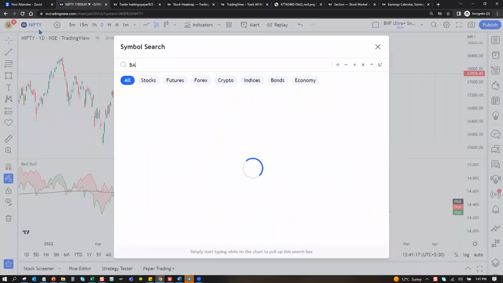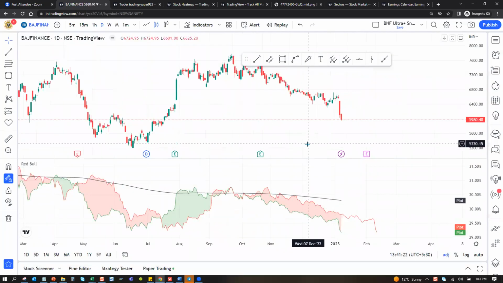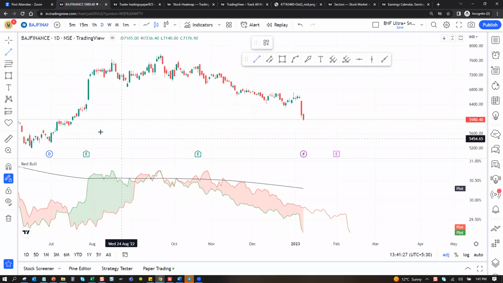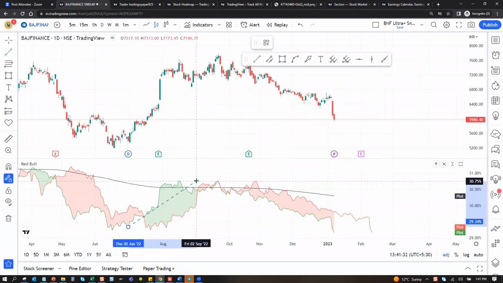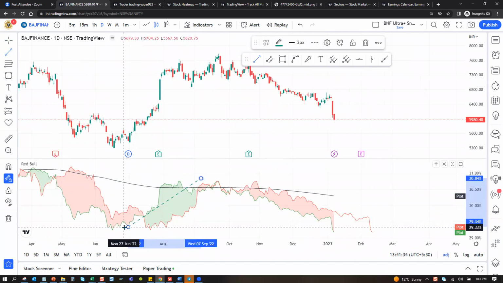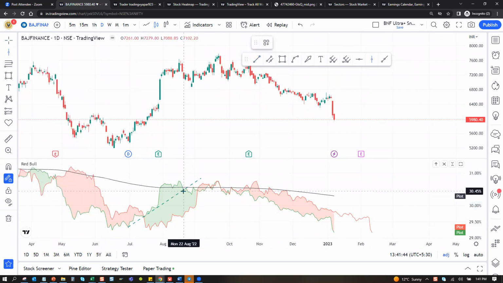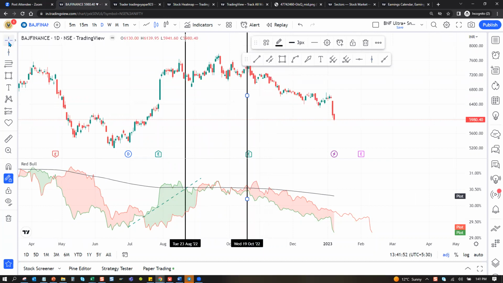An example of this, I don't know Sameer if you are there on the call. Bajaj Finance, I asked him to buy a put somewhere. Let me show the 3 touch rule. In this, here I told him. So I was tracking this. Let me now draw a vertical line. Now that the chart has formed I'm telling you, but I was actually proven wrong when I told him, because after that it went up.